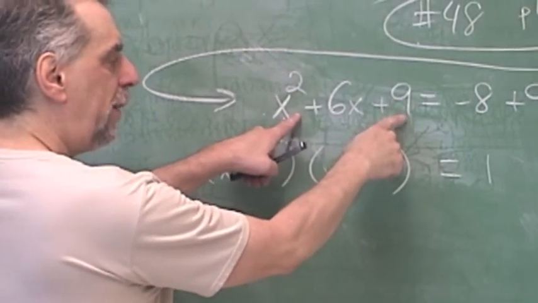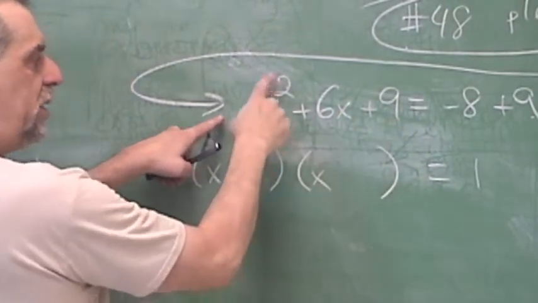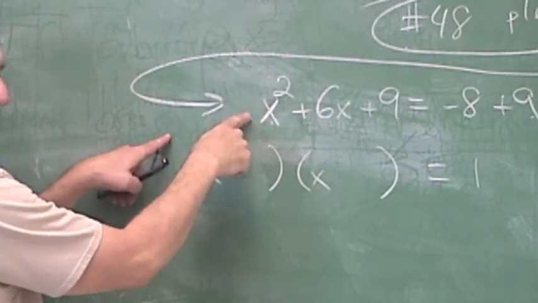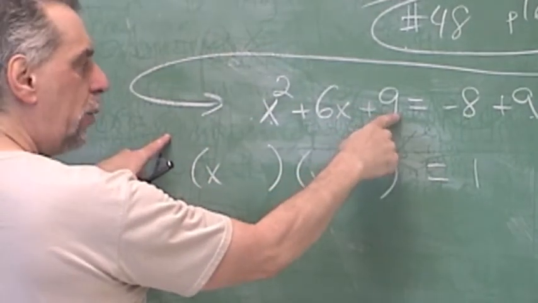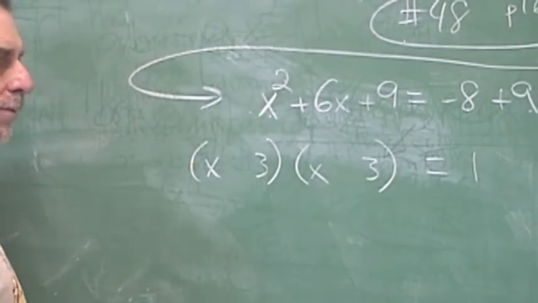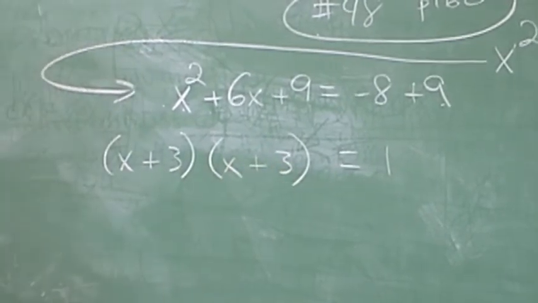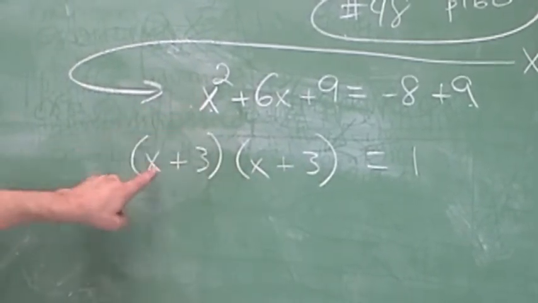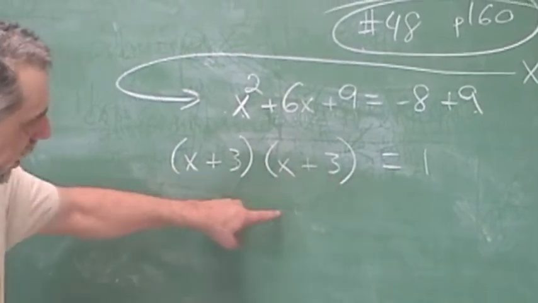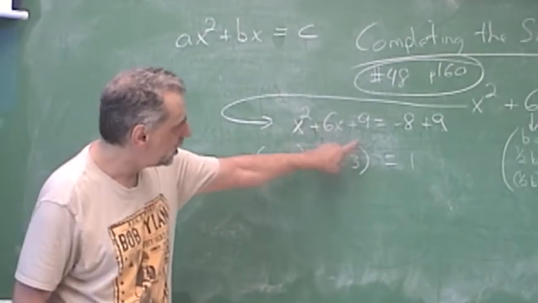Right? Now remember, perfect square trinomials, this number is a perfect square. It's 3. This number is a perfect square, 1. So the square root of this number is what you're going to put over here. It's all pluses, so we're going to put plus and plus. And again, we can always check. x times x is x squared. We got 3x on the outside, 3x on the inside to add to the middle term. 3 times 3 is 9.